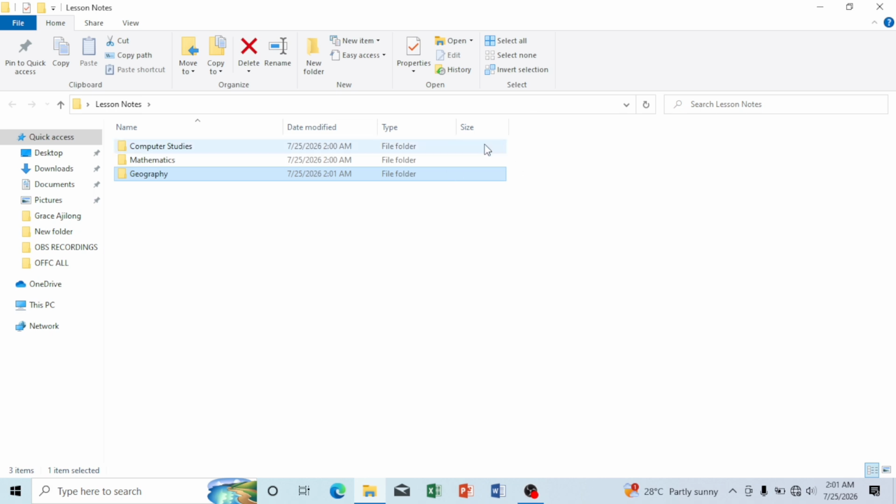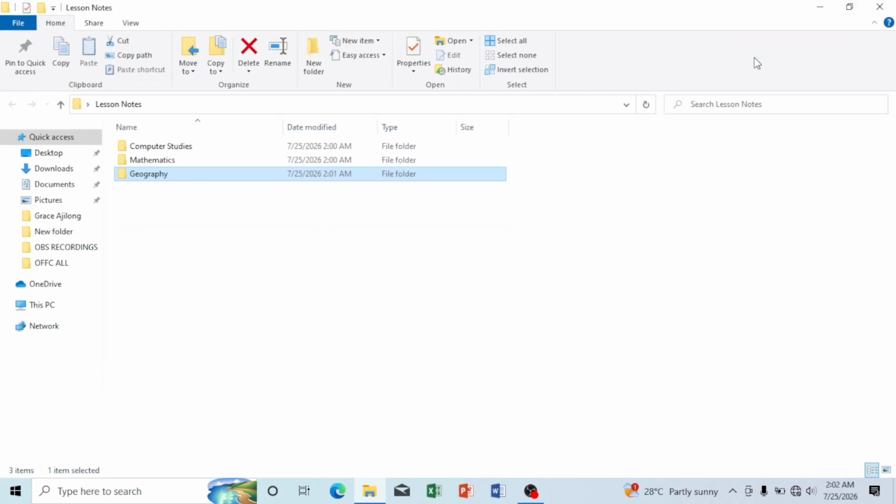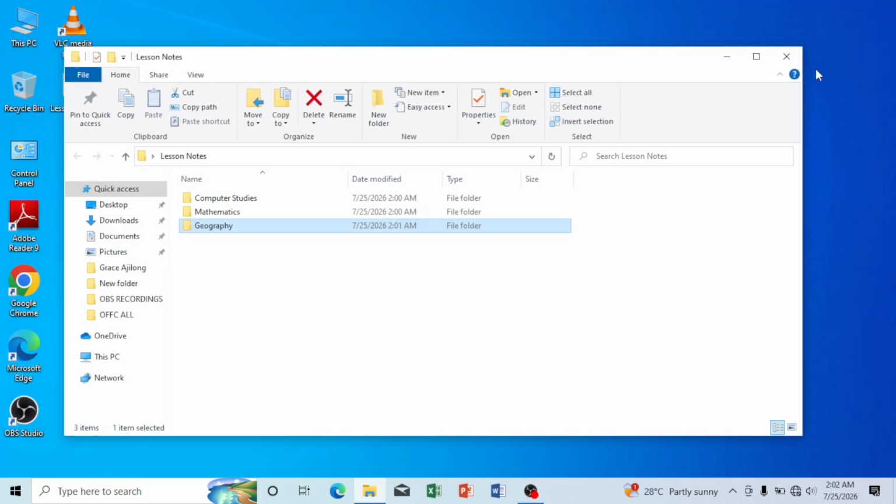Now let's go ahead and we look at a few things that we can do once we have created a file folder or subfolders. Let us look at these 3 icons. We have X, then we have the restore down. Once I click this middle icon, it does 2 purposes. It can maximize the display, meaning it enlarges the open window to cover the entire screen, but also when I click the same, it can restore it down to a smaller portion of the screen.